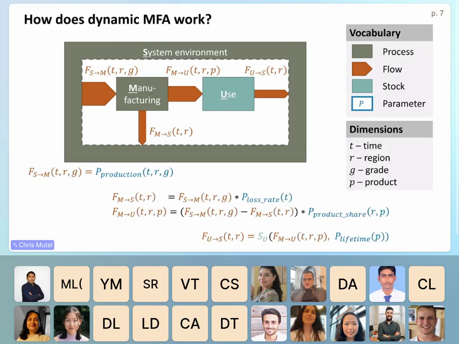And these operations are different mathematical operations between arrays of different dimensionality. And this is really what MFA boils down to. Like we have a set of dimensions, not all arrays have all dimensions, and then we have operations between the arrays, and we need to manage the dimensions of these operations.